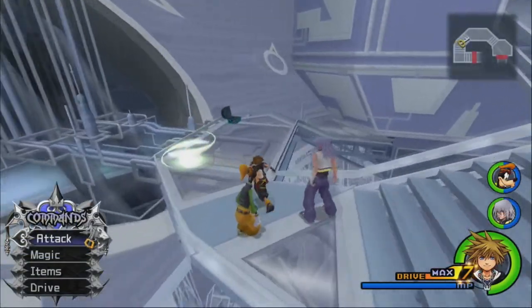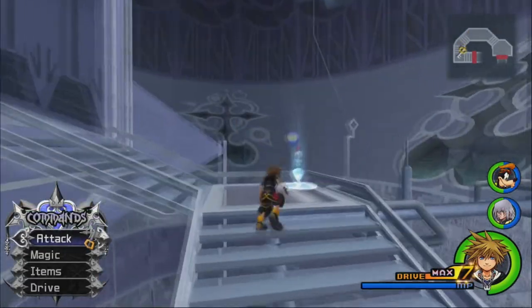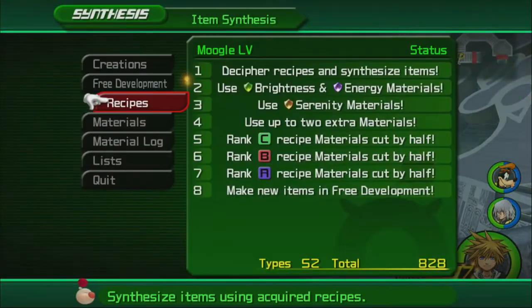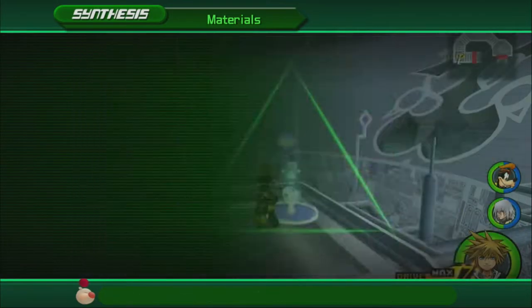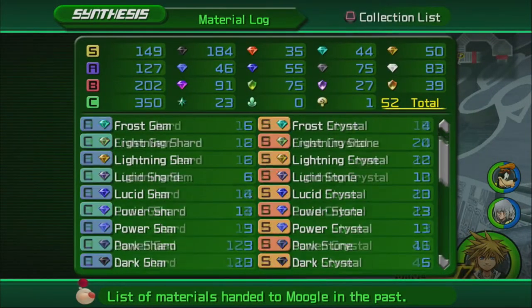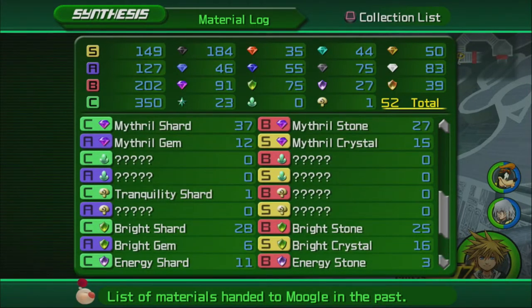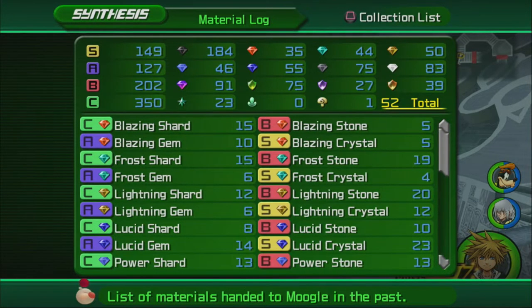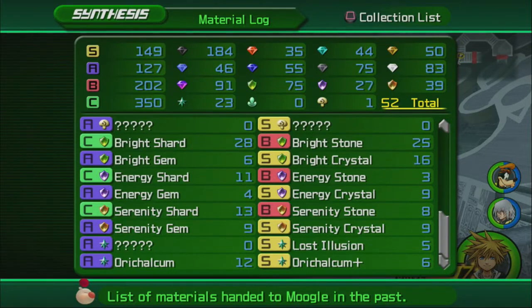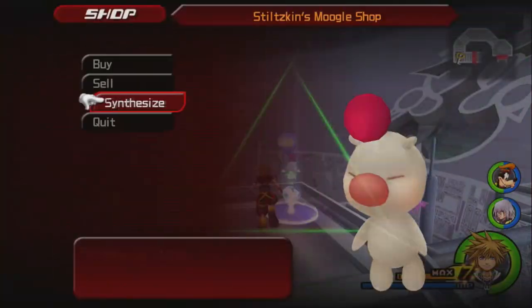Anyhow, now that that's done, there's a couple things that I want to do. So first off, I'm going to go to the Moogle shop and just see how many of each material I've actually collected. Have we gotten any of the Tranquility ones yet? Okay, so we're missing... Alright, we've gotten Tranquility Shards, but that's it. So we're missing the Tranquility Stone, Tranquility Gem, Tranquility Crystal, and then the 4 Remembrance ones. And there's another one. Oh, and yes, the Manifest Illusion. Okay, so we're missing a few synthesis materials.